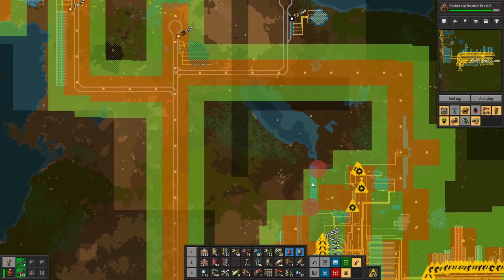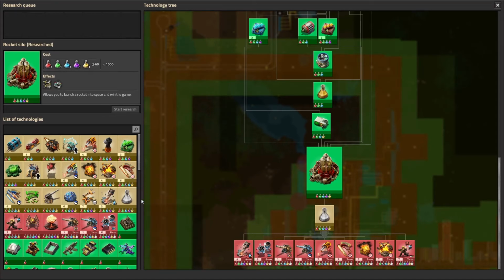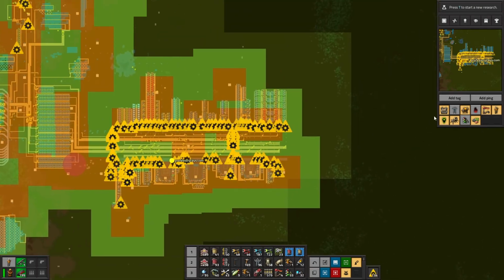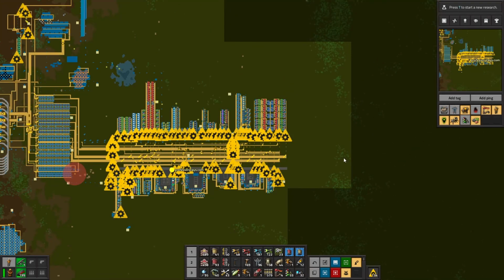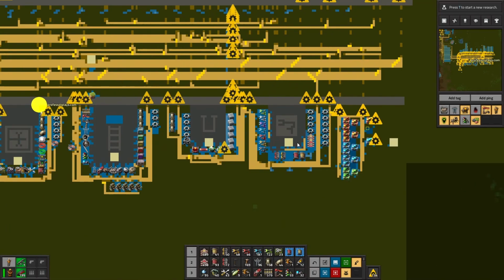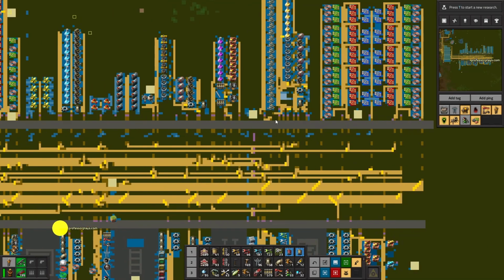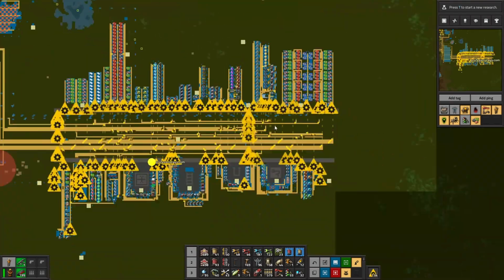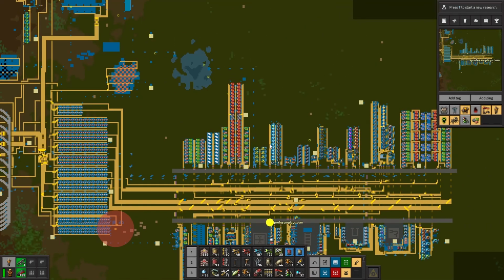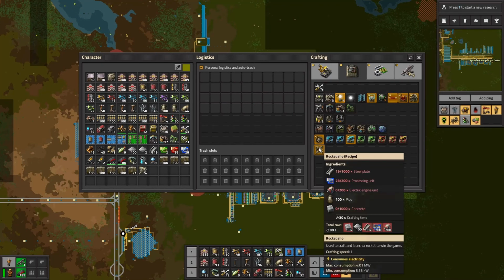No radar up there. Okay. Let's see. Rocket research. Excellent. What can we do? Did I put recipe icons? Okay, there's yellow, purple. So we can build our rocket silo.